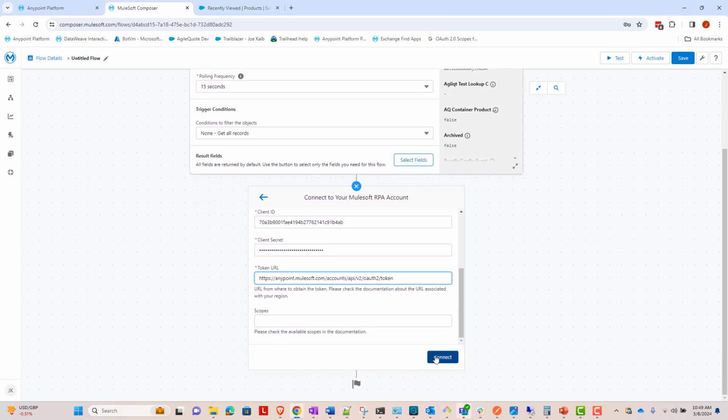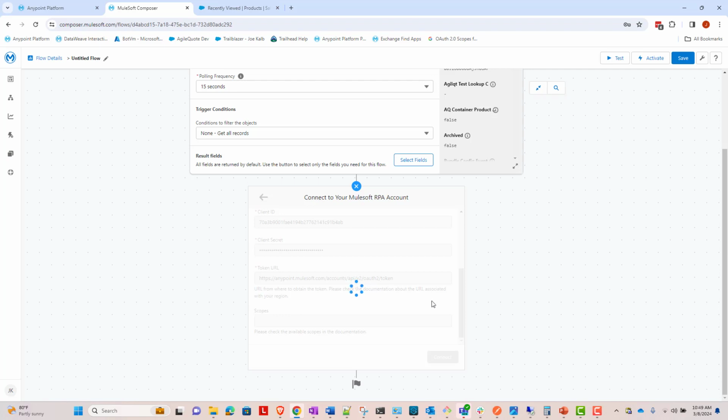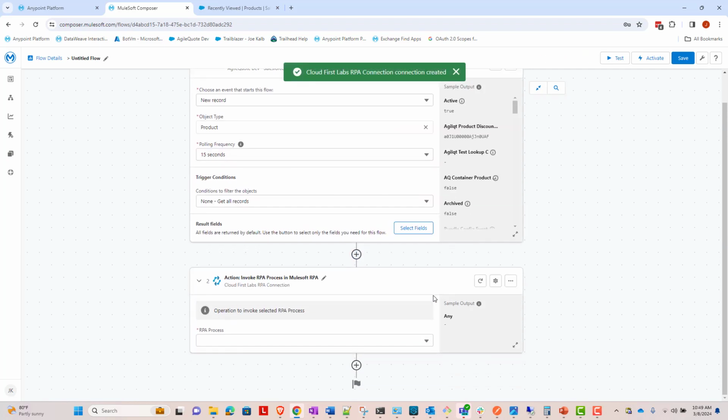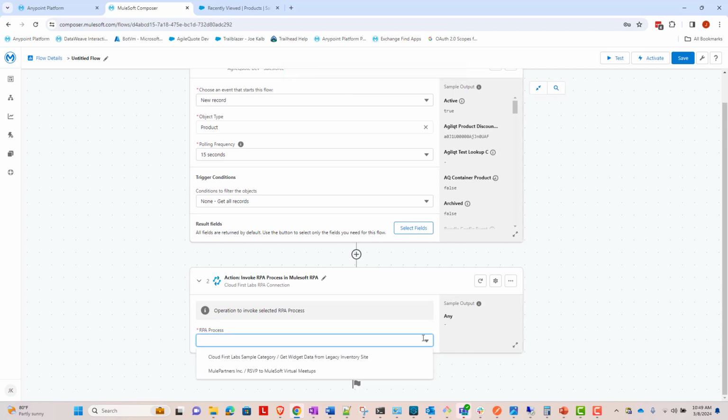Okay, so that's all we need to set up this connection to the MuleSoft RPA account. Takes a few seconds and we should see that it's successfully connected. And there it is.